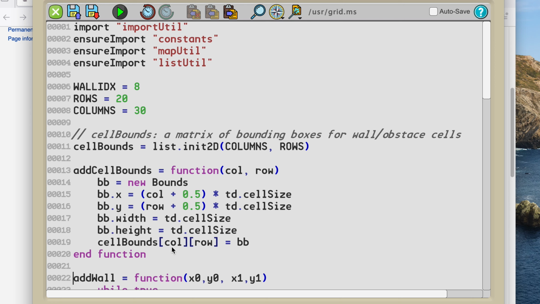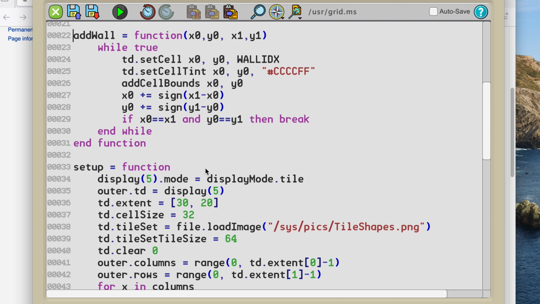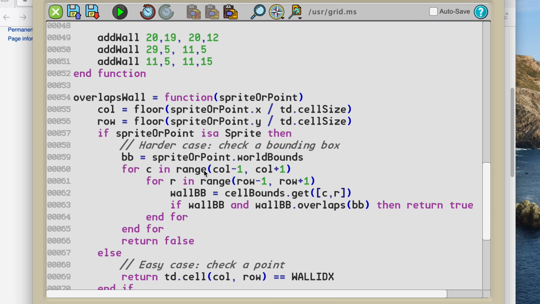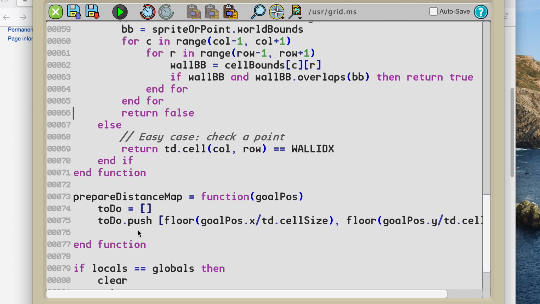All right. So I'm changing cell bounds to be this 2D list, and then I'm going to do the same thing for distance, but I will also, this is going to be way more efficient. Okay. But I'll also set the cell tint.